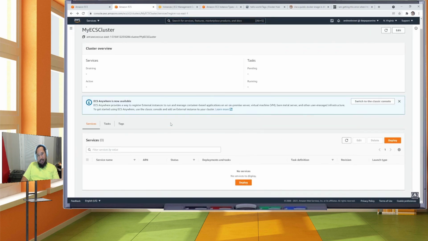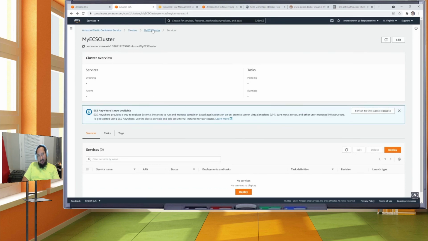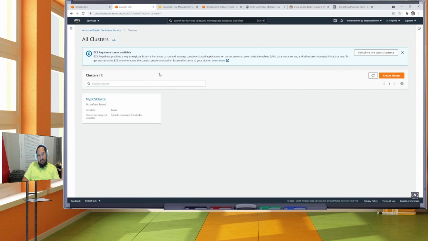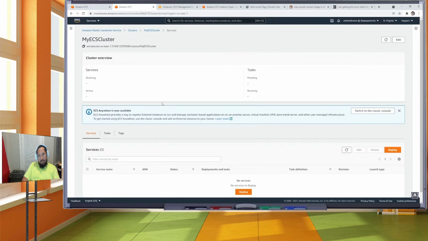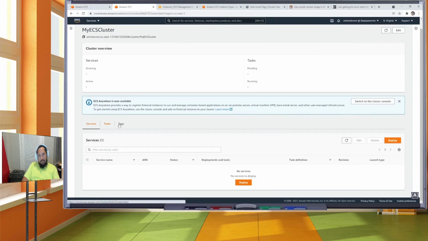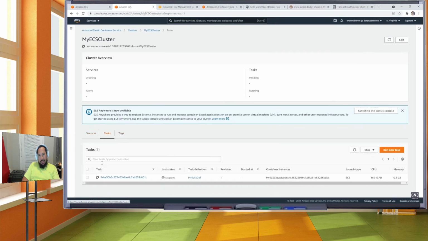Click back here. There is no deleting the cluster. Where do I delete it? Up here? Here? I can't checkbox anything. How do I edit or delete at the top? Do I have to delete the task first, maybe? So we'll go here. I mean, it's already stopped. There's nothing to do. Edit.